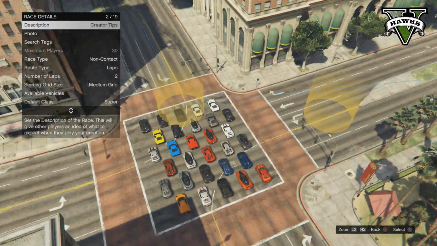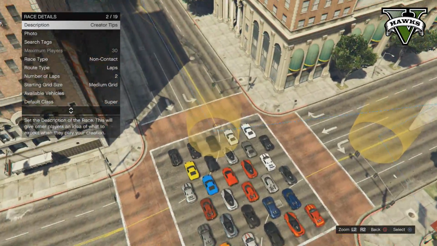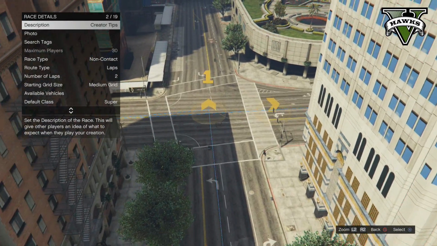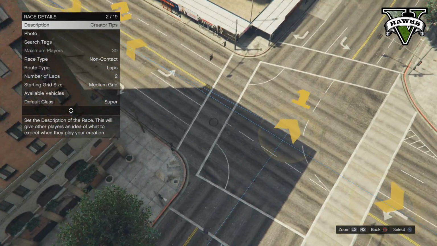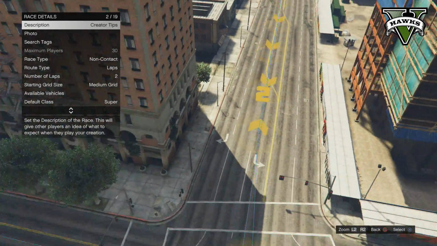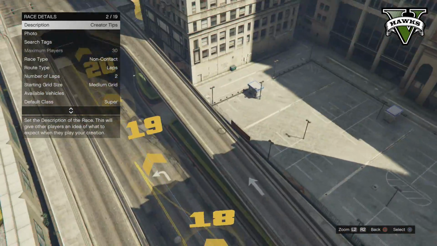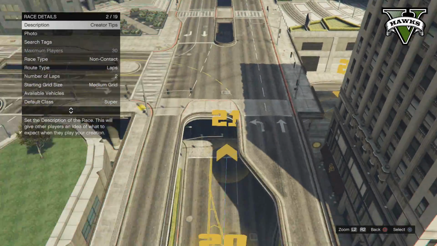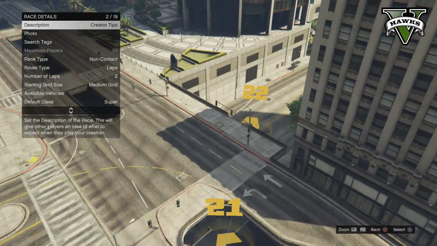Yeah, so the most important part is the checkpoint placement. So many times I've had a race that's been spoilt by crappy checkpoint placement. Like here's really wide out to go around the corner, or you've got loads of checkpoints and then a turn in right after the loads of checkpoints, so you've not got enough time to slow down.